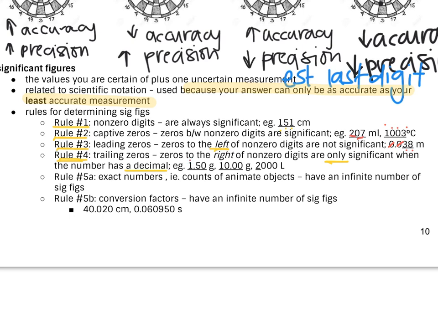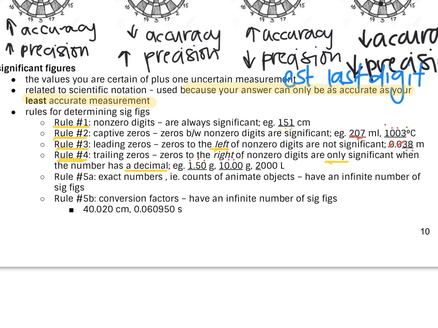Since there's a decimal, 1.2, this 0 would count as a meaningful number there. Here, that answer is super accurate in that it had that decimal, and they were for sure that it was 0.0. They would not have included those two numbers if they were not for sure that that was the correct measurement or reading. Okay?